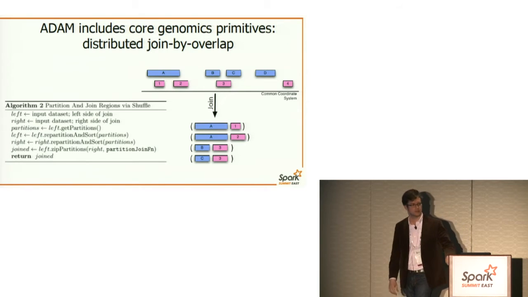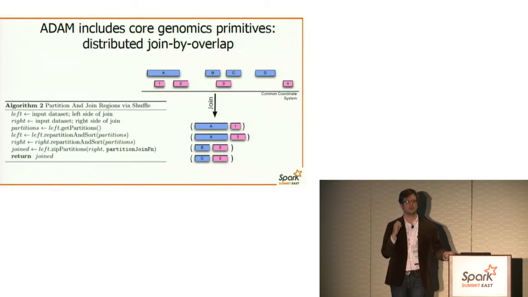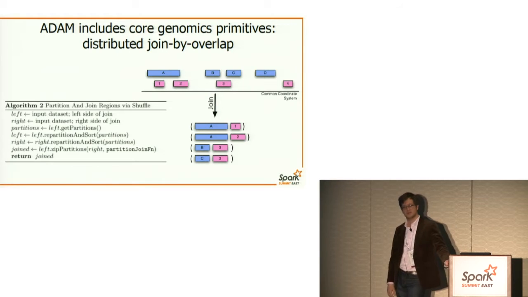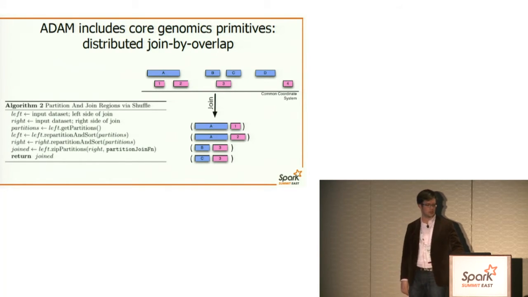this one-dimensional coordinate system. The problem is that everybody uses this kind of primitive. And every tool you find, every different framework has a different implementation of it in a different language with different characteristics, with different assumptions about the data that goes into it and the way that it produces data on the outside. So what we're looking to do is really think about doing a distributed implementation of, for example, this kind of primitive and several others, and to do them efficiently on and in Spark.